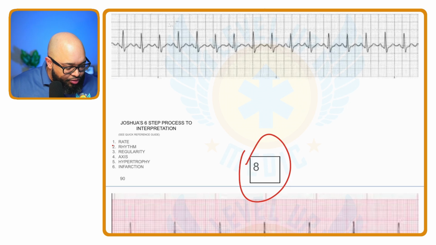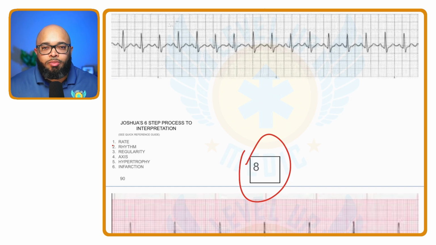I like to do the 300 method, so we're going to start with one that's on a solid line. Count the number of boxes over. This is going to be 300, 150. It's not 100, but it's close to 150, but less than 150. So we'd say if this is 100 and this is 150, halfway between that is 125. It's greater than that, so it's going to be greater than 130. So that already tells us that we're in a tachycardic rate.